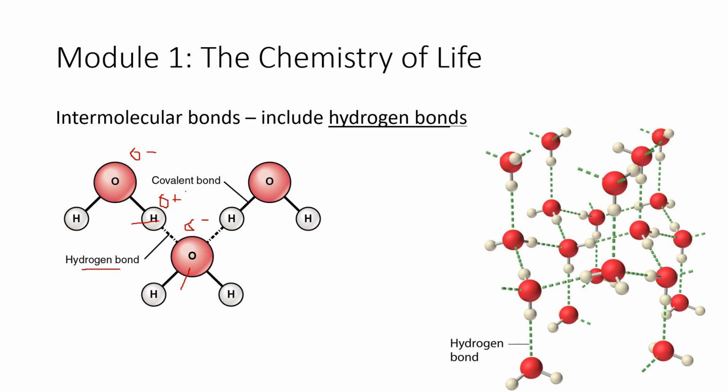This is a bond that forms between water molecules. And if you were to put a bunch of water molecules together, you would see a lot of hydrogen bonding. We usually depict hydrogen bonds with a dotted line. So that's the dotted line there. You can see hydrogen bonds between all of these different water molecules over here. This is what makes water sticky. The fact that one water molecule has a hydrogen bond to another makes water sticky. And that's how you can get things like surface tension. Water kind of sticks together and holds things on the surface.